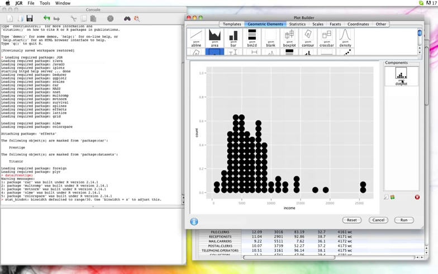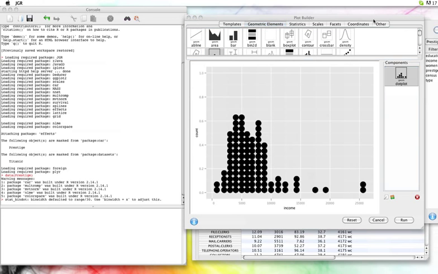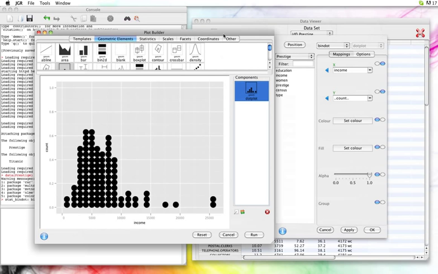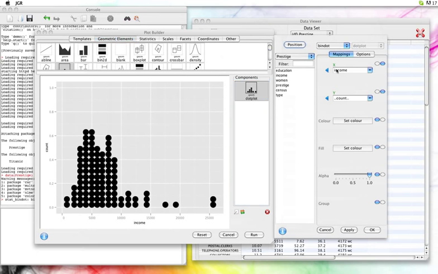And we can see that it's a right skewed distribution. But we may want to look at how this matches up with professionalism. So here we have on our x-axis income. What we want to do is switch it up so that income is now on our y-axis, and the type of profession is going to be on our x-axis.